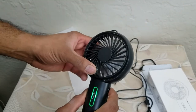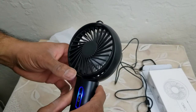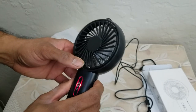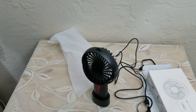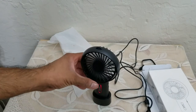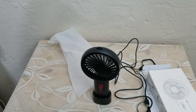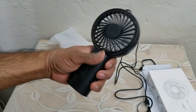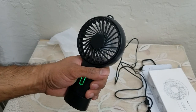That's the low setting — air is moving, I can feel it. That's the medium setting — okay, now I can feel the wind for sure. And there's the high setting — yeah, you can put it on the desk and you will definitely feel some airflow. The LED lights in the front are pretty nice, and it looks like it's a brushless motor — it's pretty quiet.